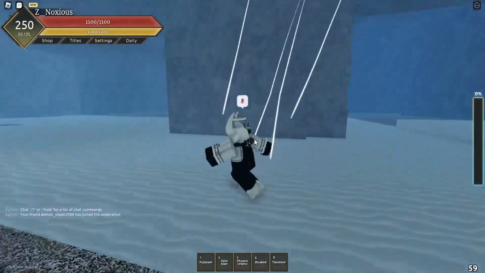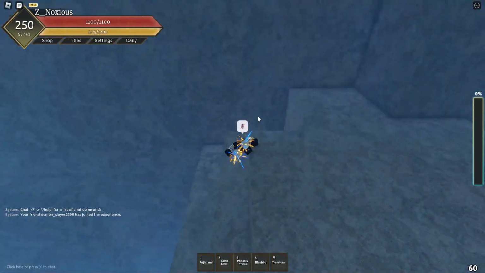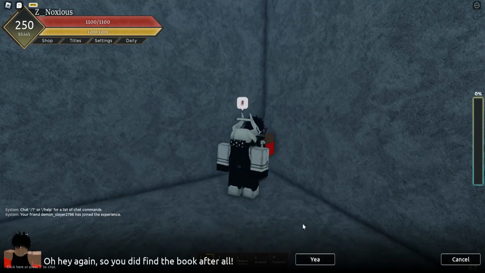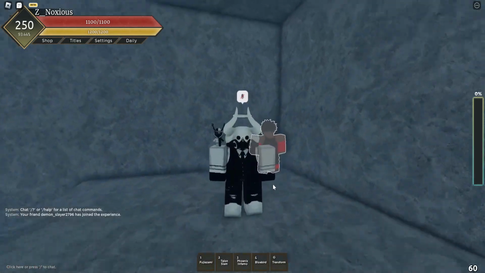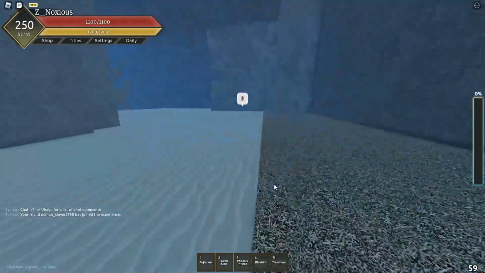Alright, so after you break that block, you'll be able to walk inside and you see this dude up on here. He's going to go up here. And since I have it, he's probably going to say something different. Yeah, here we go. So you talk to him and he's going to tell you to find a book. Now I'm going to take you guys straight to where the book location is.